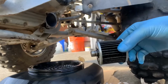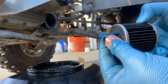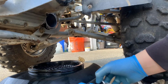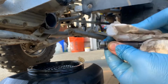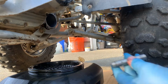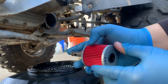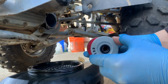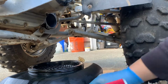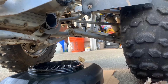Then with the oil filter, you're gonna want to remove the metal rod in there, and you're not gonna want to mess it up. And then I'm just gonna clean it up a little bit so it doesn't have any debris on it. Keep it the same way. Then you're gonna grab your new oil filter, and then basically just stick it in the same way so that it's even on both sides. Then make sure everything's nice and clean, and then that's that.